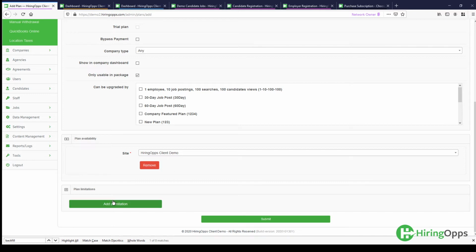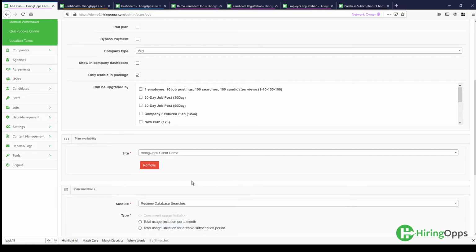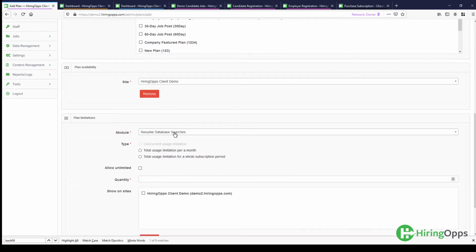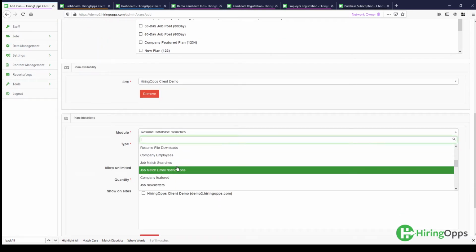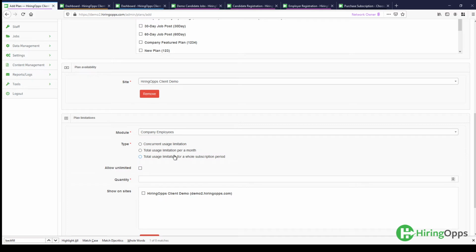And then next you're going to add a plan limitation. So when you're doing the non-recurring job post, what we recommend is adding the employees to the recurring piece, because that'll allow your employees to continually log in whether or not they actually have the job post. So it won't be tied to the job post that they have.